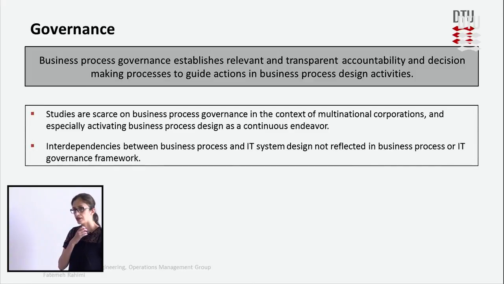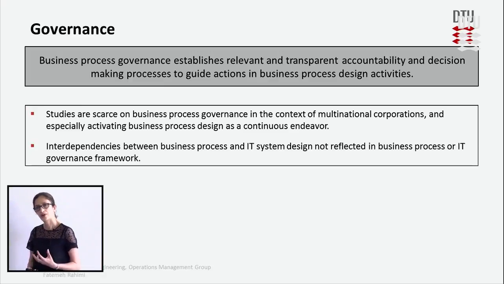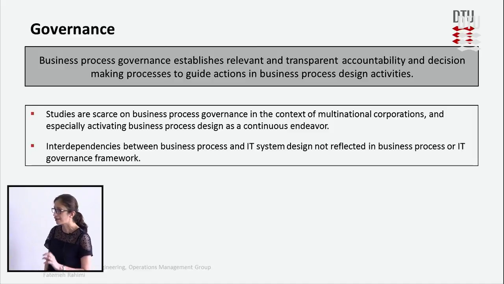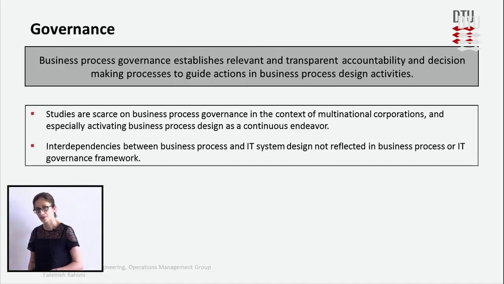Reviewing the literature on governance, I realized that more and more studies encourage permanent business process governance over temporary governance mechanisms. However, there are very few studies on business process governance in the context of multinational corporations. A second issue that I realized was the lack of any association between business process governance and IT governance.